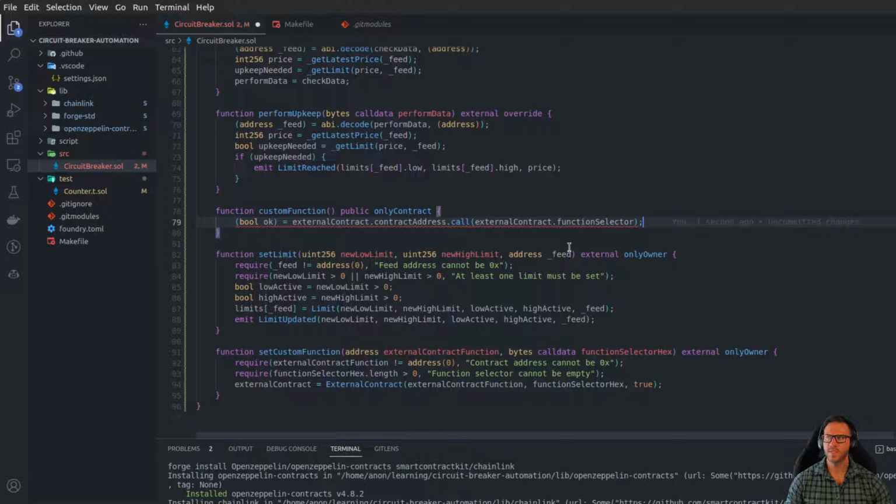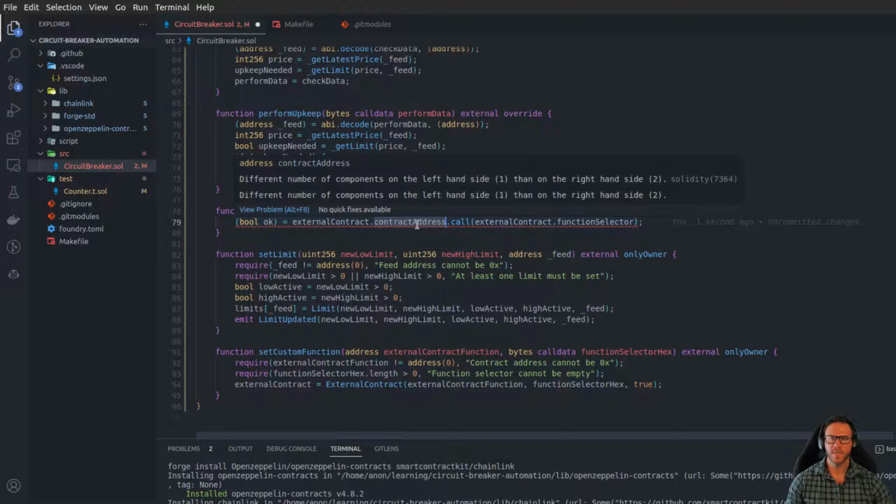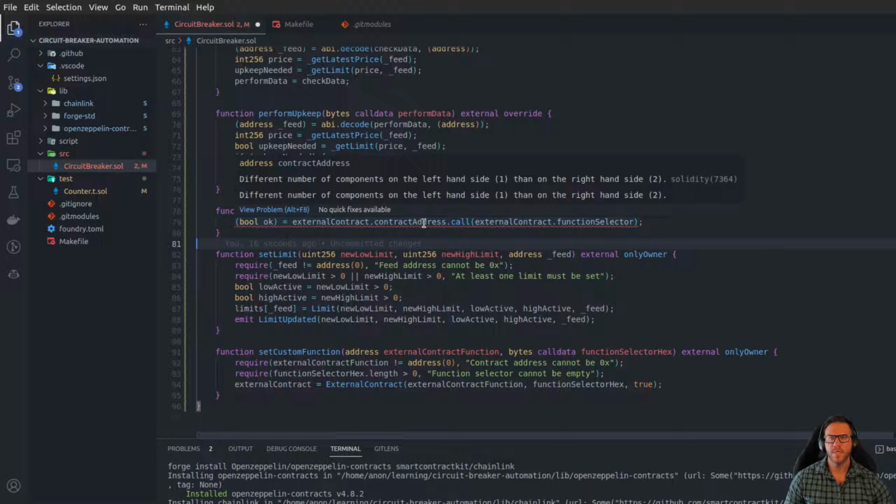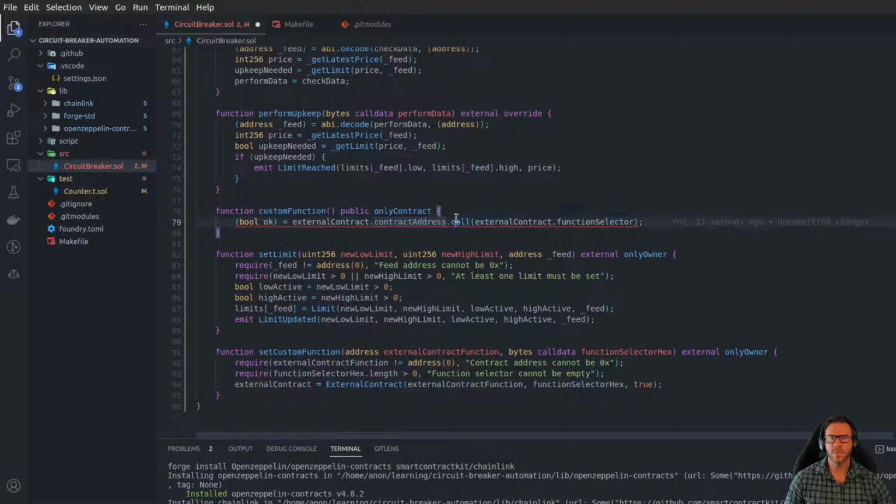And so what this is doing is the external contract and the contract address is the contract that we passed in, so contract address is the contract that we pulled in. So this contract address itself is going to call the external contract.function selector.